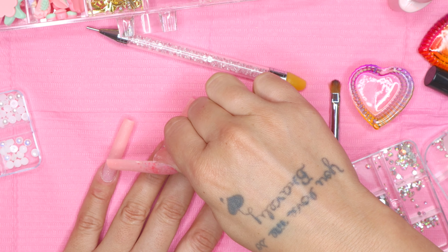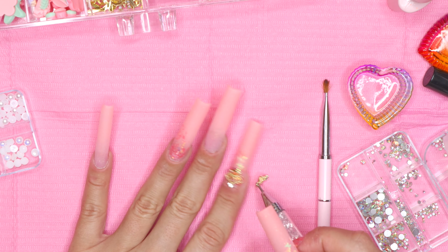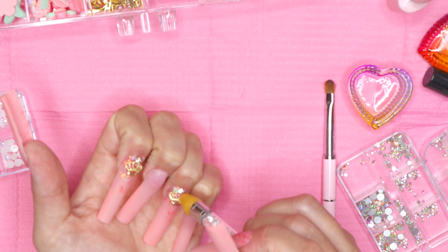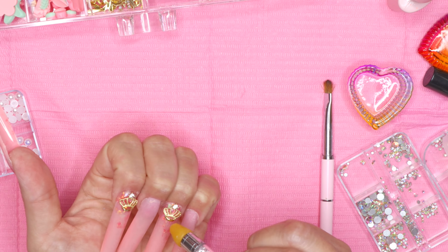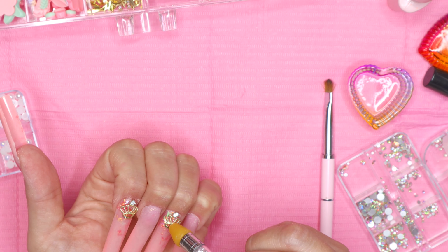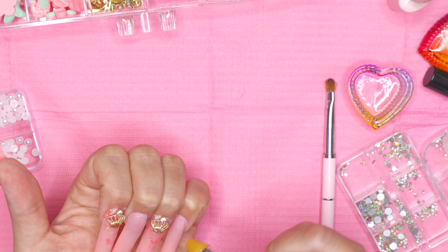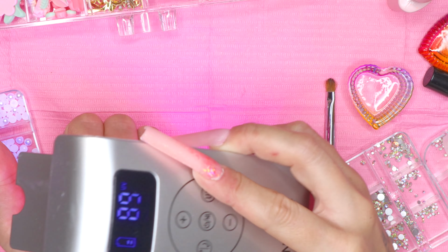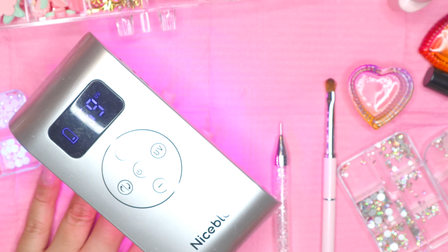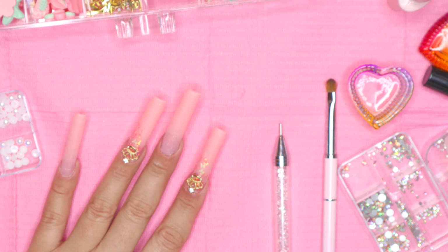To finish everything up, I'm gonna go ahead and add bling to my nails. I feel like after I did this, everything came together and everything really popped. So I wanted to use some gold charms, pearls, and some AB rhinestones and butterflies. I felt like these complemented the base on the nails very well, especially peach and gold. They go really good together.